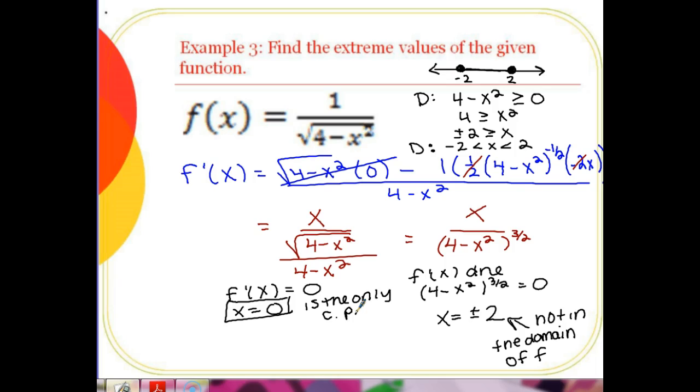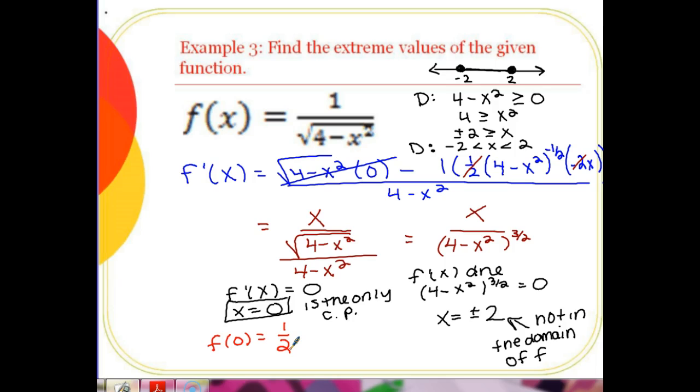So what is f of 0? How do I know if that critical point is a min or a max? You have to plug in the other bounds. So what you could do to figure out if it's a min or a max is actually look at what's happening around 0 on the derivative. You just look at the behavior of the regular graph too. It'll just be harder. If you know what this looks like, then that's fine. But I wouldn't really know too much about what a square root of a quadratic looks like.